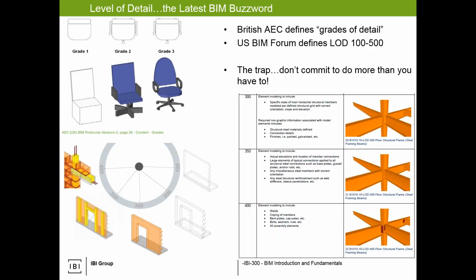When you get to 350, all of a sudden you have actual elevations, actual members, actual connections. And that's a big break there. Engineers won't design the actual connections because they have to be designed, shop drawings made, fabricated, and installed. And that's the big difference there. We've got to make sure we stress that, draw that line in the sand there: the contractor still has to do their job, and the architect and engineer still have to do their job.